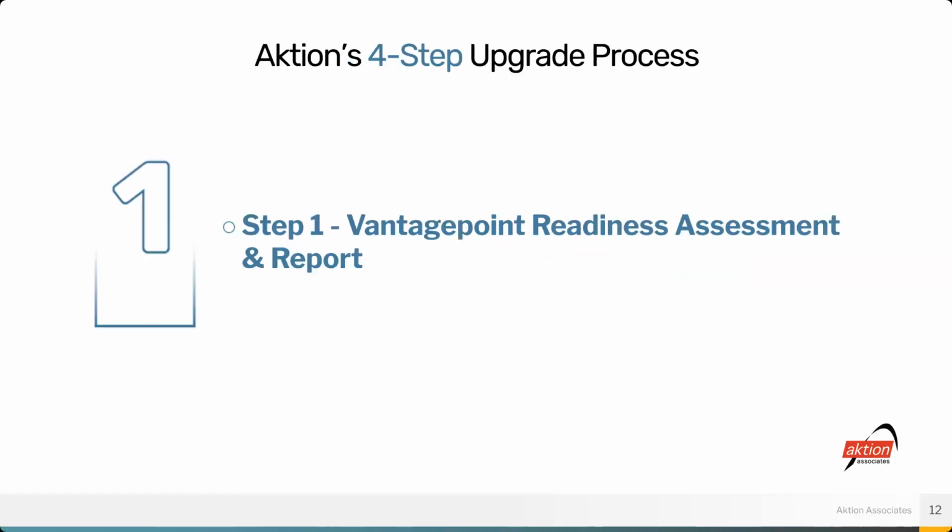So our first step is we recommend for firms of any size pretty much is to do a Vantagepoint readiness assessment and report. This report goes through and looks at your Vision system. It gives you a list of items such as you may have FedEx in your system 12 different ways. And don't worry, you're not the only firm. Everybody has that type of duplication. It gives you a list of, hey, these might be duplicate items. Here's a list of plans.